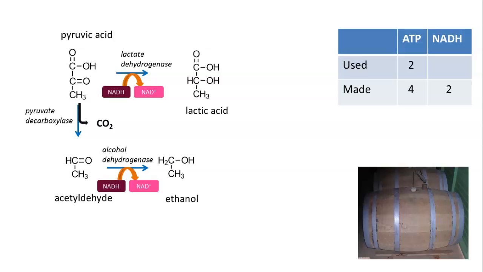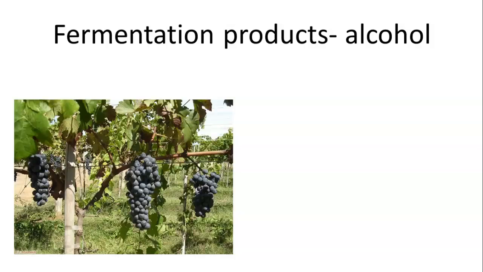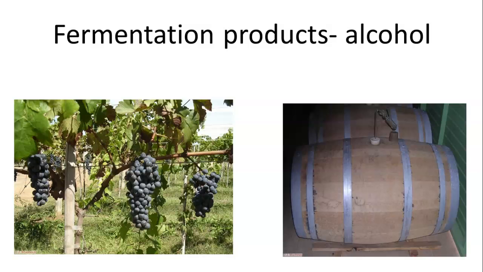When this happens, we often get fermentation. This is a barrel where they were fermenting grape juice, and you can see the little fermentation bubbler up on the top. It was producing carbon dioxide, which was being released and bubbling up through this little tube. So we can use this to make industrial products, and there are a lot of different things. One of the fermentation products we get is alcohol. In this particular case, you're looking at some grapes. We harvest the grapes, we crush the grapes up, and we put them in the barrel.